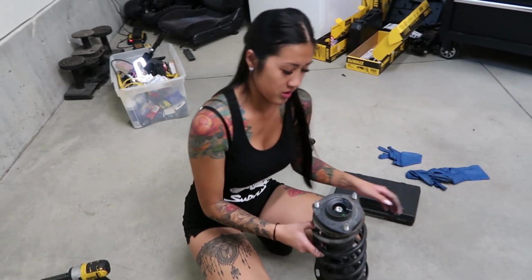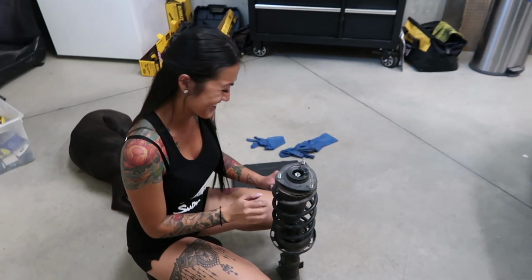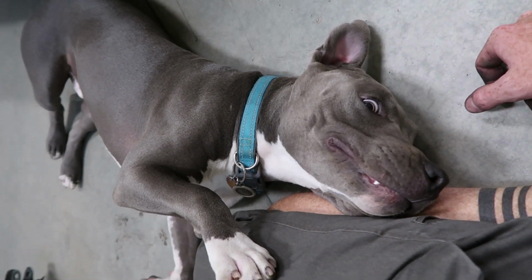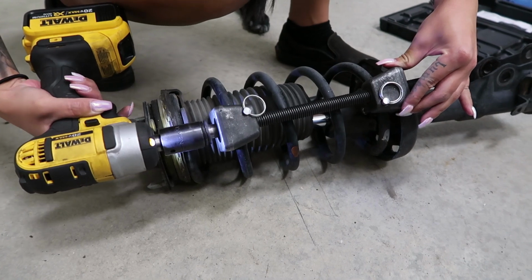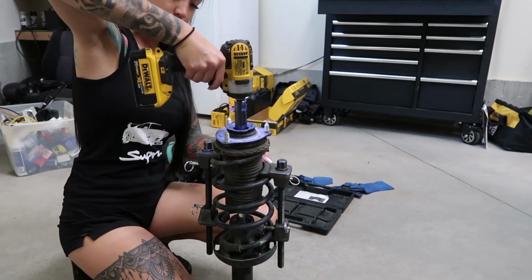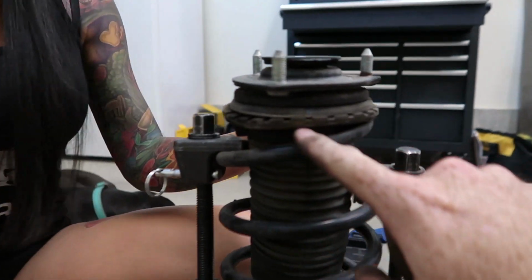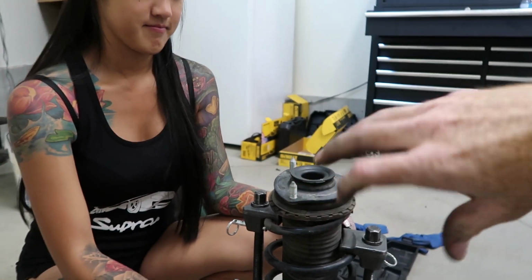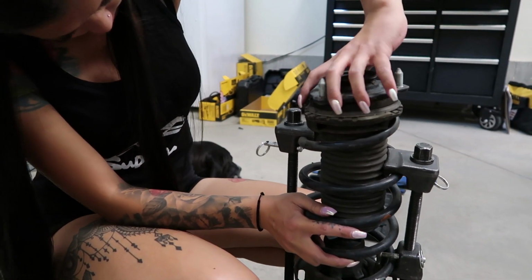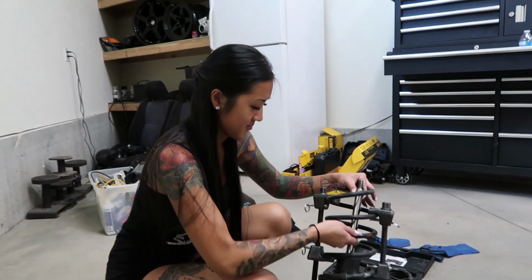But first, just for safety, Amanda's gonna do something extra. What are we doing? We're going to release some of the tension in the springs, so when we remove this nut, it doesn't fly off and cut off my head. There you go. And now on the stock ones, the spring is actually wrapped inside this rubber part, so you kind of have to just twist it off, and it'll come off of that spring. And feed it out of that spring and pop it right off. Ta-da! So now we'll take that and put it on the new coilover and put it back on the car.